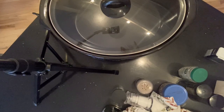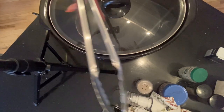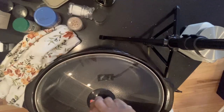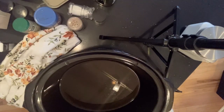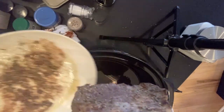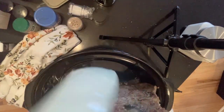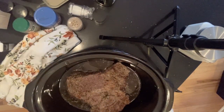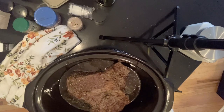Personally, I like to use tongs when I'm transporting this meat, flipping it, moving it. Very firm tongs, because it's heavy. And I already put some of the beef stock in the crock pot so it could be heated up. Not a lot, just enough for some heat, and I just put the oil and the roast in there. So yeah, everything's about to start getting put in.